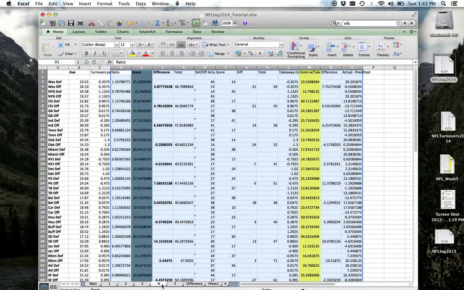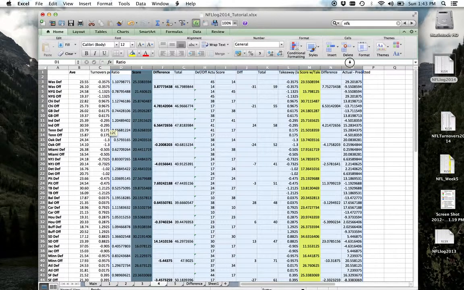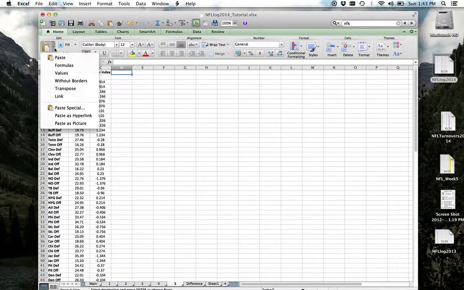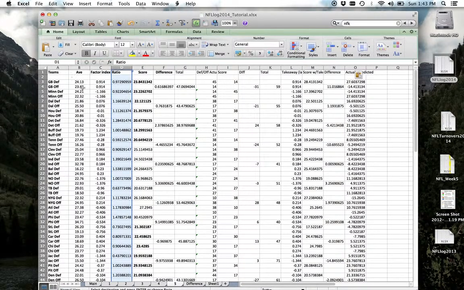So what I'm going to do is go to my previous week where I have all these formulas, and you can see them here. You can look through all of these, and when I paste it, I'll go over the different columns. So I'm going to select this, hit Control C, and go back to week 5, put my cursor in the first cell here, and paste formulas. I don't want to paste the same information. Basically I'm pasting the equations that Excel is going to use to find this week's results. And bam.